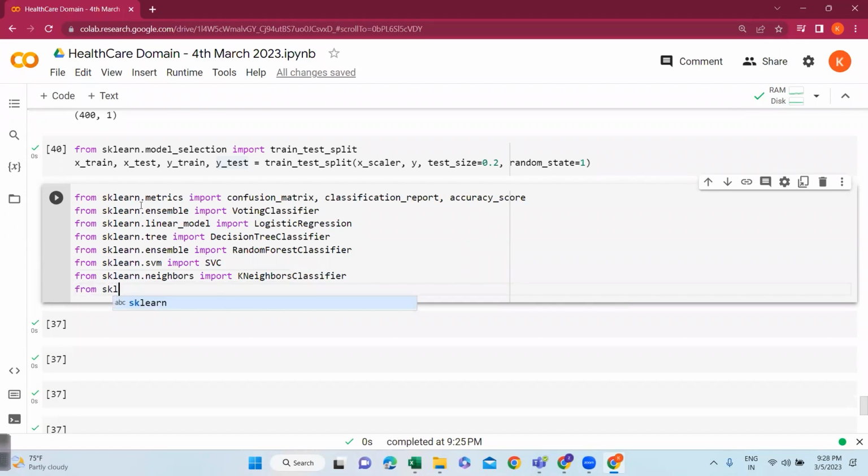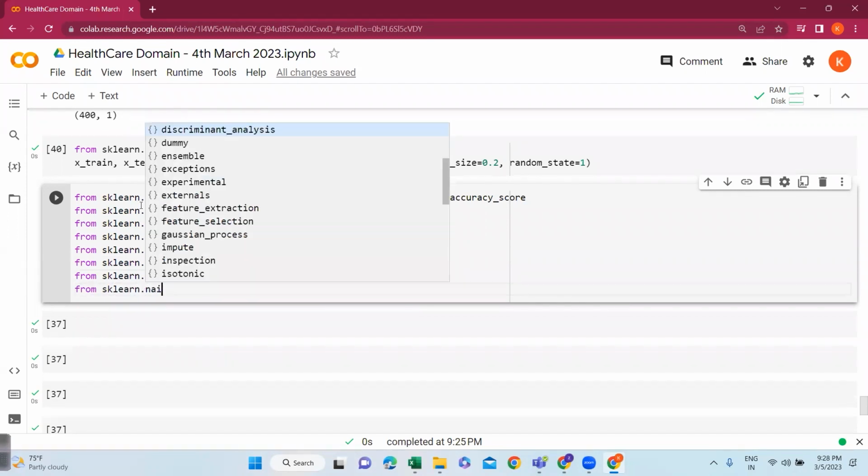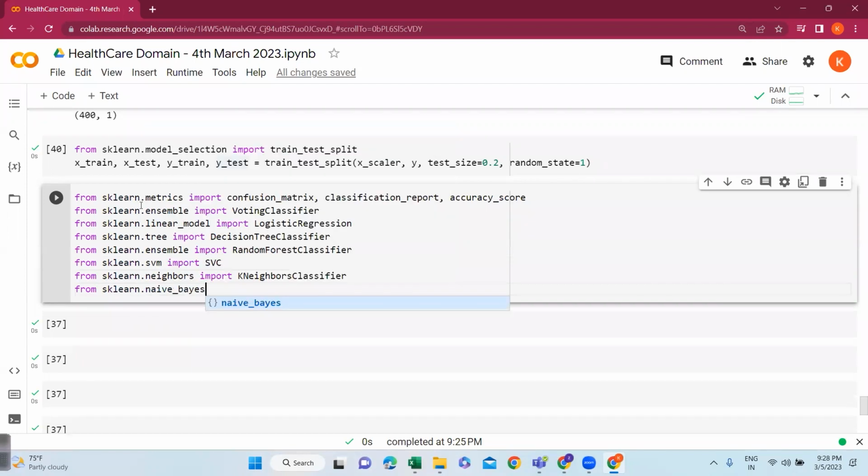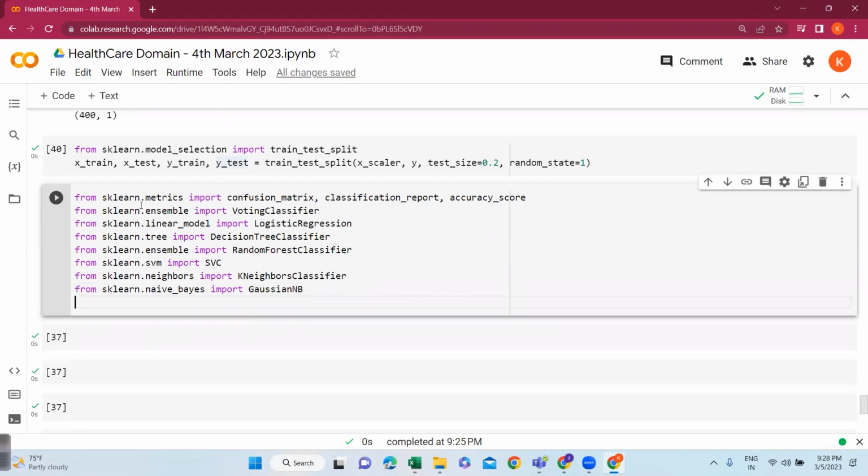Next from sklearn.naive_bayes import GaussianNB. From sklearn.naive_bayes import BernoulliNB.